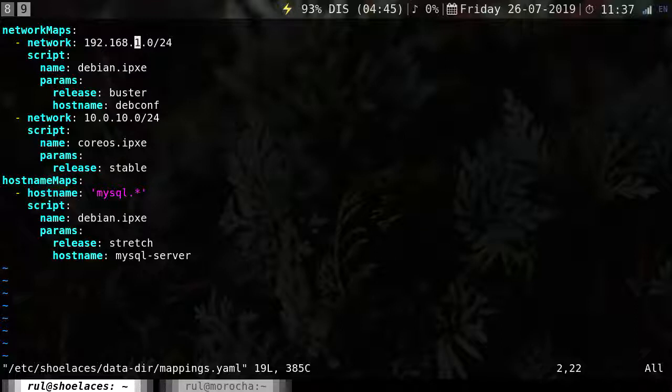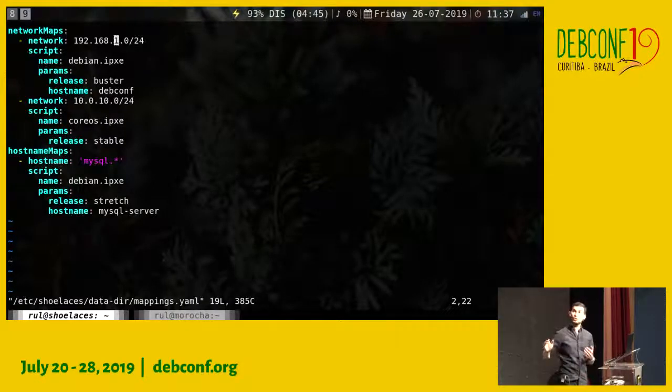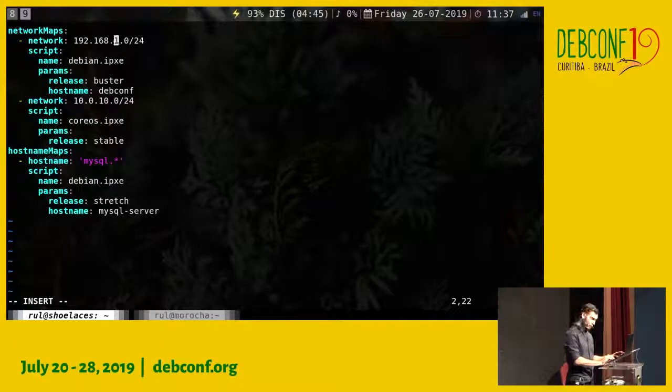So Shoelaces has this mappings file that you can actually map a network address or a host name to a booting script along with the parameters that it's going to use. In this case, for example, I can say that all the hosts that are going to be booting from the network 192.168.125/24 automatically use the script Debian iPXE, and we can put the parameters master and the host name DebConf.